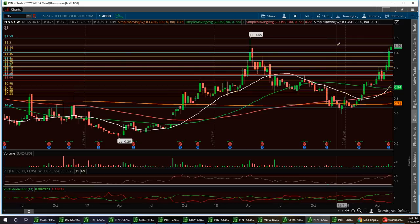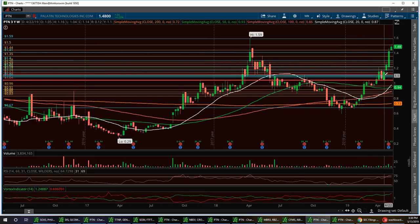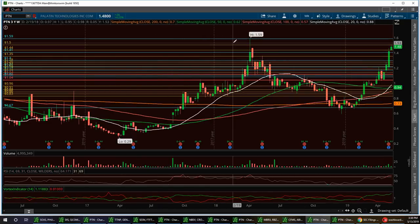But I want to see it break and create a new high tomorrow and get past that 159. And like Miss Vegas said, this is a slow grinder, but look at the chart. Just the weekly chart, this looks beautiful. Almost every week has printed a higher high. We've had two times where it consolidated a little bit, but then we've had the big breakout here in the past 3 days from that 117, 120 area. So this is PTN. Keep it on watch. I really like to see a double top breakout at 159.